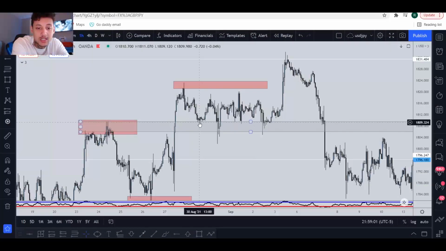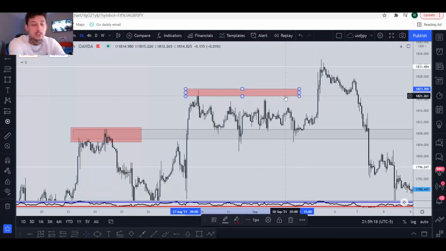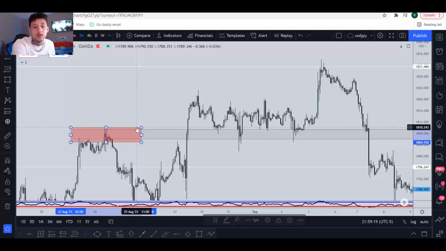So notice how each time price came back down into this level, price went up, right? So all you can simply do is look to buy here, and when price goes up, just take profits. If it comes back down into there and rejects, buy again. If price goes up, take profits. And you do the same thing repeatedly. You're just simply buying with the trend.